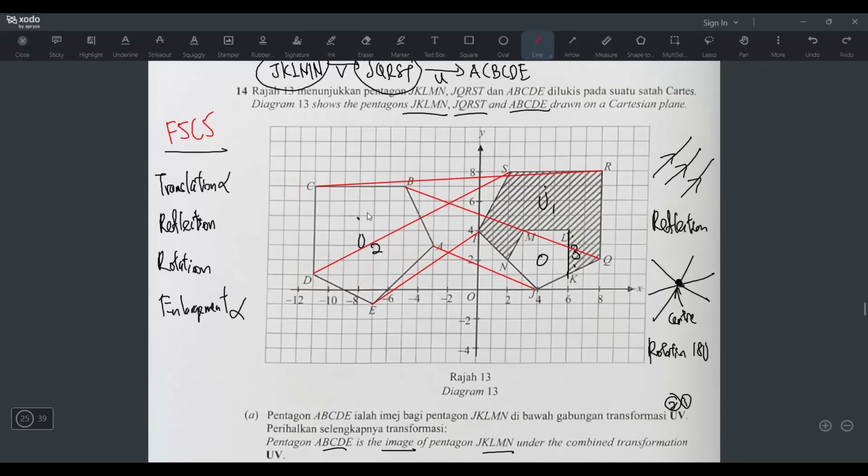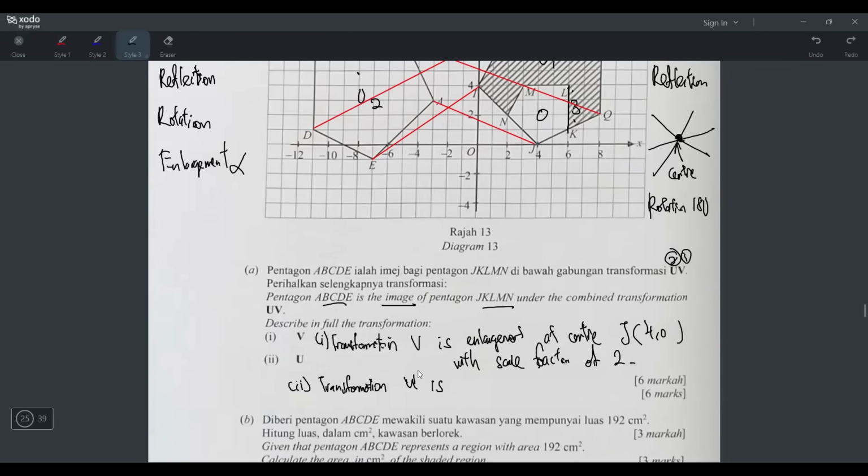Okay, after joining all the line, now we know already it's not reflection, it's not rotation 180. Okay, some of you might say, sir, there's an intersection here. Okay, no. Even if there's intersection here, you cannot say it's rotation 180. The rotation 180 is only when every single line intersect at one point. Here there's two intersection, and then this line it doesn't even touch, so it's not rotation 180. So it's definitely rotation 90. So I can write now, it's rotation 90 degree.